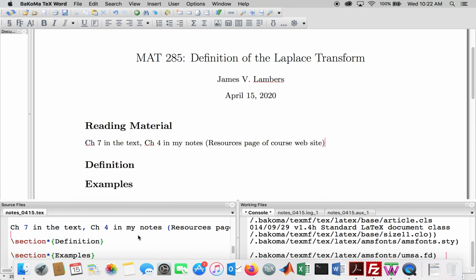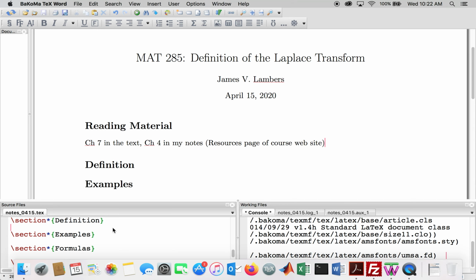So we're going to see very different techniques for solving linear differential equations with constant coefficients. And that is known as the integral transform. There are several of those. This particular one is called the Laplace transform. So I'm going to show you what it is, give some examples and some formulas stemming from it, and then I'll briefly talk about why it's useful to us for solving differential equations, which we'll actually get into next class.